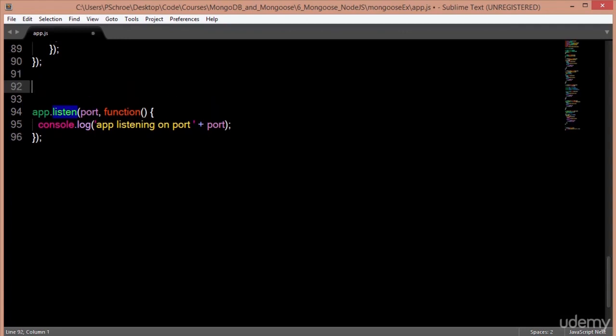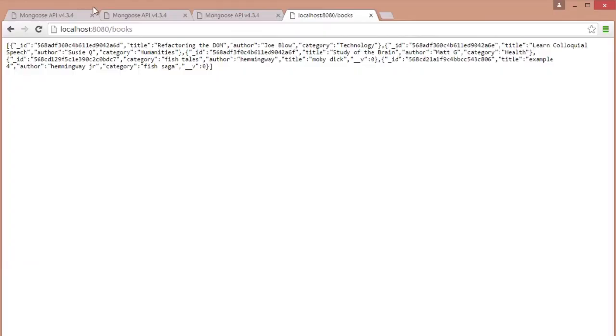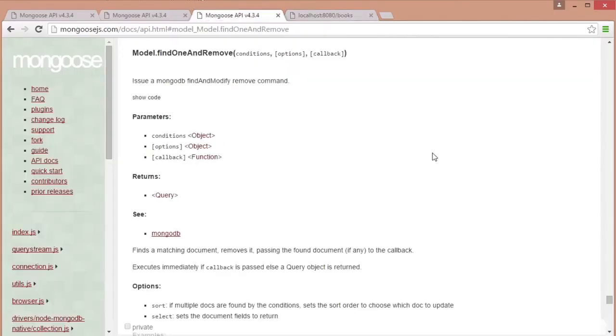And in this last example, I'm going to show you how to delete a book. And for this one, we'll be using findOneAndRemove, which can be found right here in our MongooseJS API. So we'll pass in our conditions, options, and a callback.